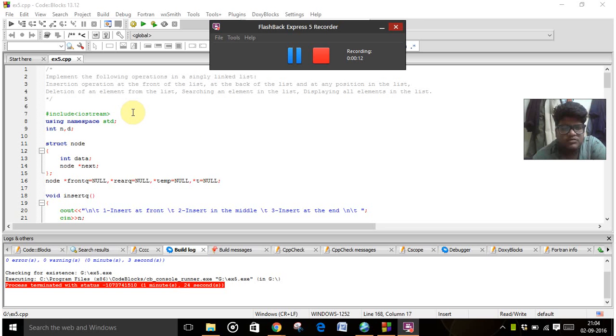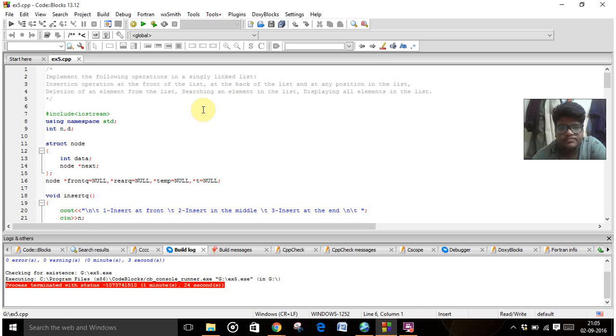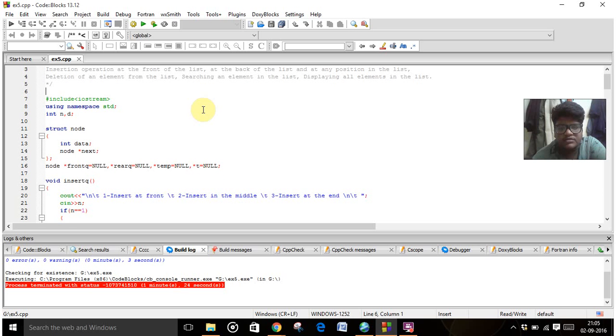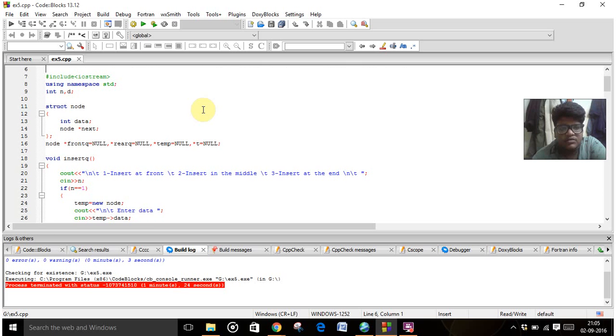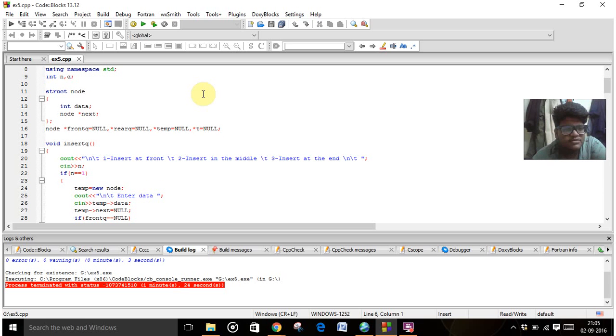And in this video I have to show a singly linked list, how it works, and insertion, deletion, all those operations. So first I have created a structure called node. In this I have two variables, data and next.